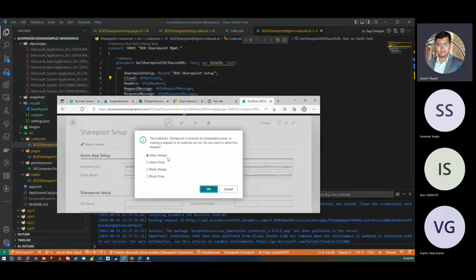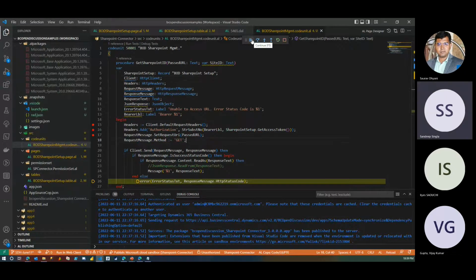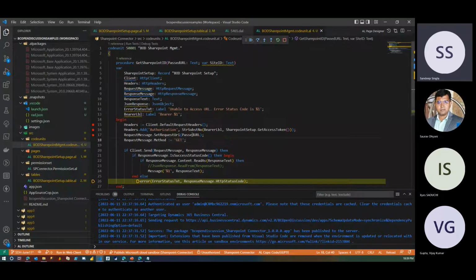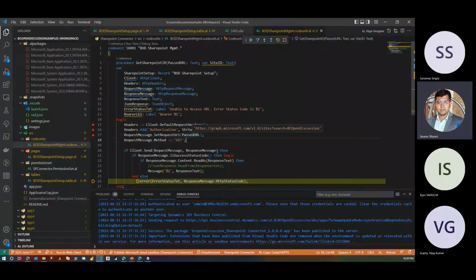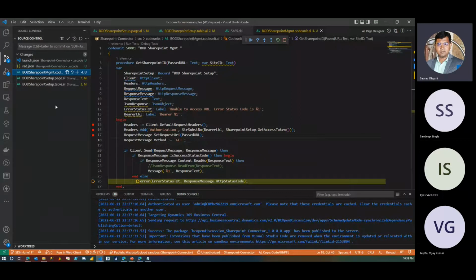The second thing that you will see for the first time when you're doing an extension which has an API call is this window pop-up. There's a way to eliminate it on the extension management window, where you can allow the HTTP request to happen. So always allow. So go ahead and return an error message, which is the status code of 403. This is because we have to replace that URL with the tenant ID. No, that did happen. What the 403 means here is, yeah, I don't have access.